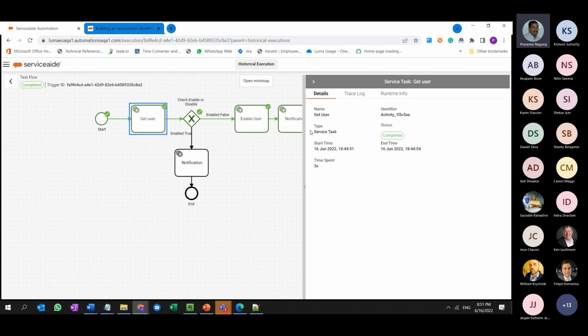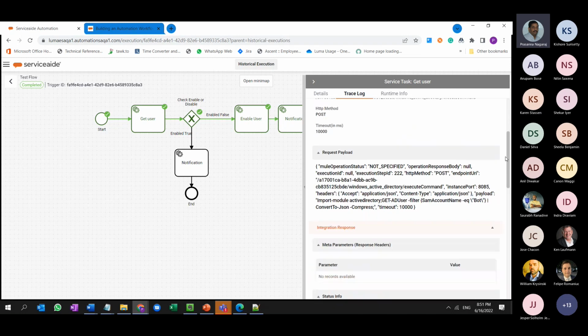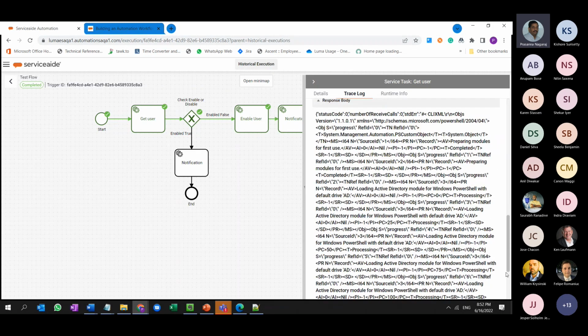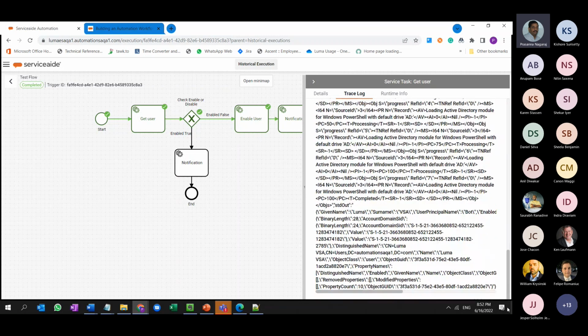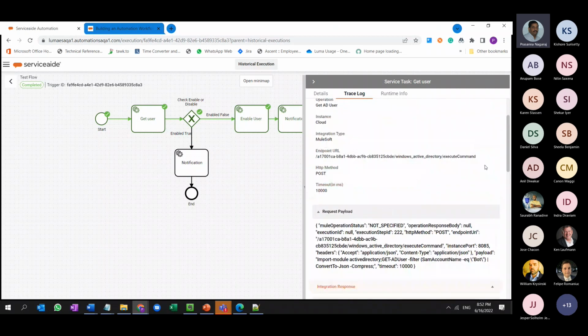For example, this is for debugging, or the trace log of the operations. We wanted to have all the details required for you to trace each and every step. If you see the trace log, at each and every step you would see the payload which we have sent to the system and the corresponding response from that particular system. This would help drastically in performing all the required actions.